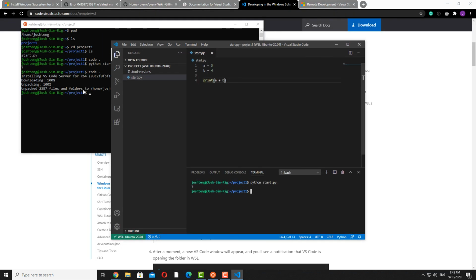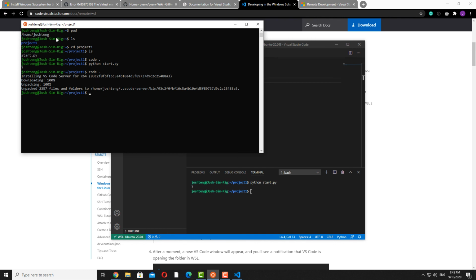So right now we have a nicely integrated development experience using Visual Studio Code as well as Windows Subsystem for Linux running an Ubuntu 20.04 LTS operating system. So in my opinion, in 2020, this is the best experience that you're gonna get coding in Python or a lot of the other open source programming languages, especially if you're using a lot of C-based libraries.